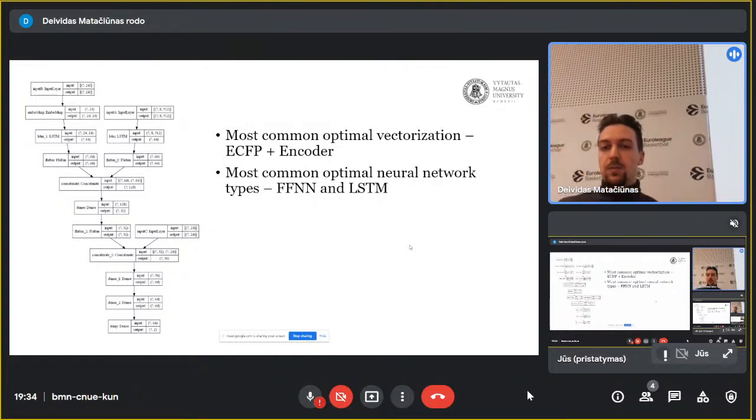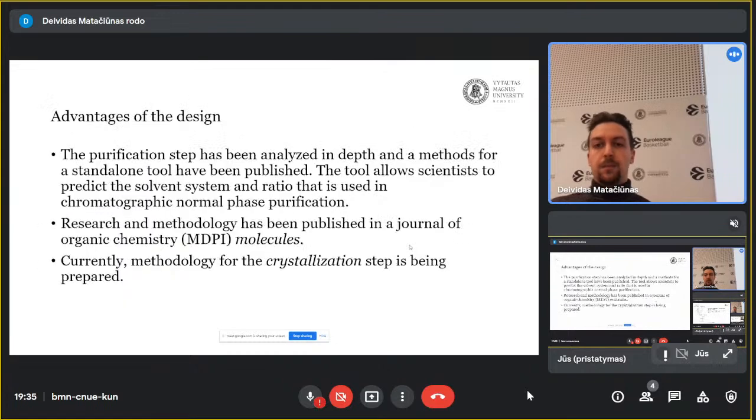In some of the steps there is quite a lack of data, about 20, 30, 40,000 data points. Then you can see that feed-forward actually works better than LSTMs. But if you have more data, then you can push the system and get better results with LSTMs.